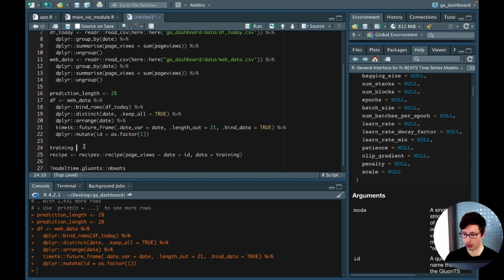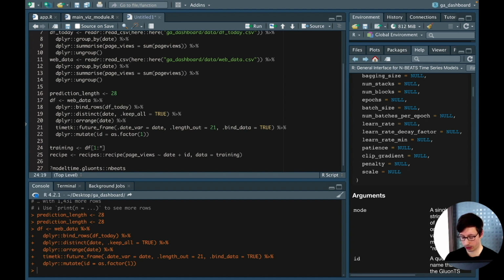what we can do here is we can say training data is equal to the data frame. The rows that we want to select is 1 until, and we want to have 7 days of testing.